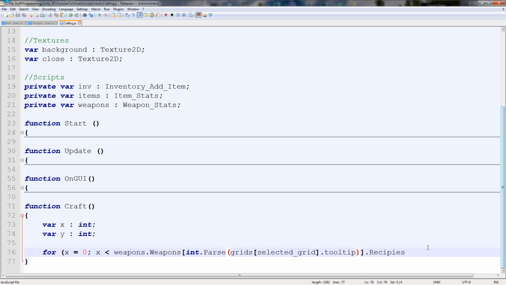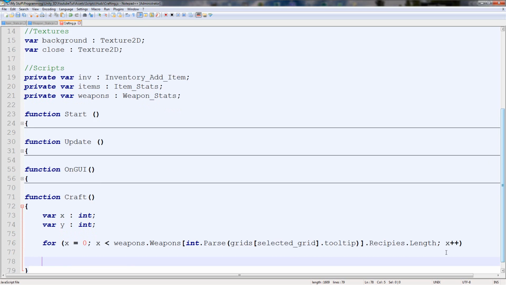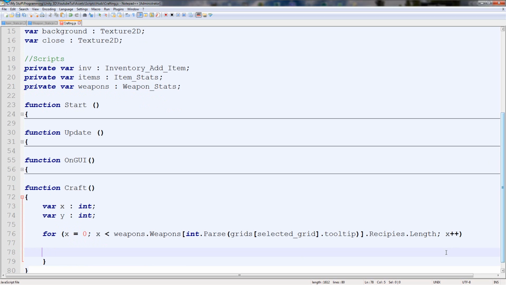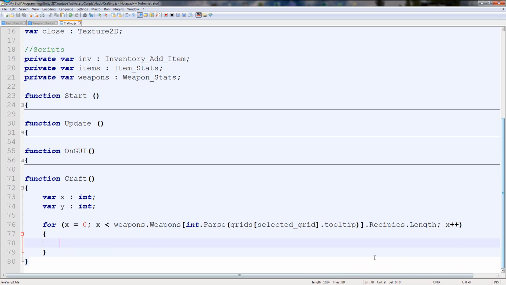So that will get you the recipes, and if you type .length, as you can see, typing GameObject.find blah blah blah is very long in this explanation, because my monitor's 24 inch, and yes, I'm zoomed in for you, but wow, imagine if I had a smaller monitor. So after this you type x++. So there's the first complex for loop. If you find that bit easy, you're gonna breeze through this tutorial, because it's maximum of 110 lines. We're on 80, we're nearly there.